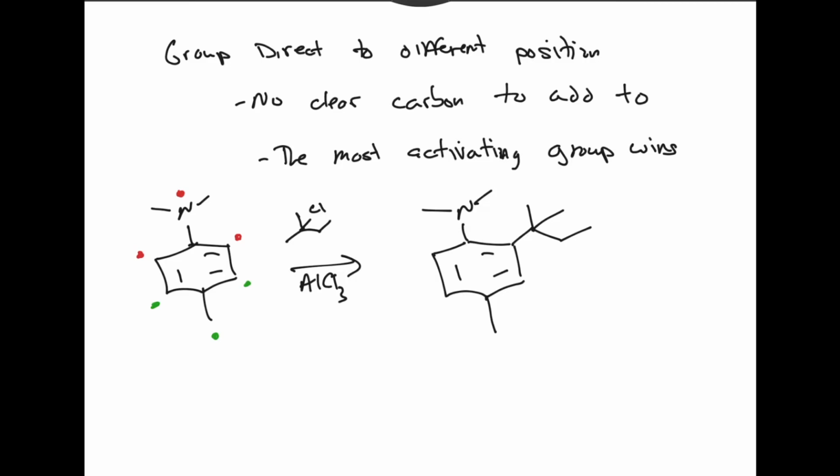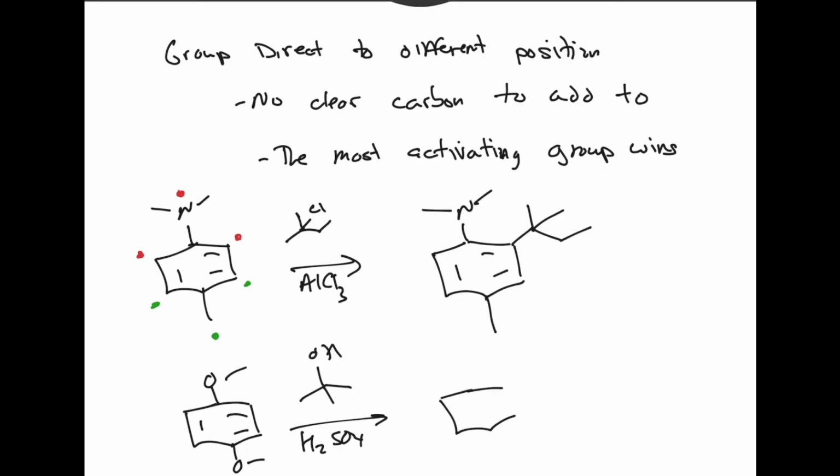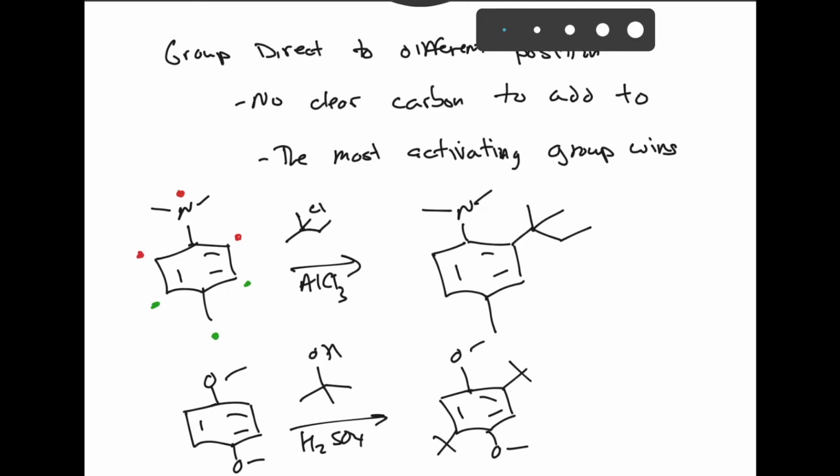But in lab, if you look at the reaction that we're going to do in lab, right? So this is just the water and the acid. That's just a way to make a carbocation. We end up adding two of them, right? Because your methoxy group activates here and here. The blue one activates here and here. And so you add one and then you add another one. But for us, we're just going to stop at one, just to make it a little bit easier. That make sense?